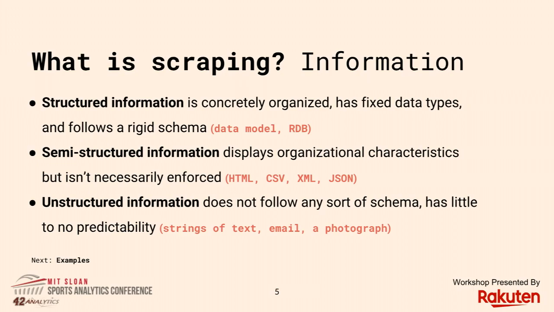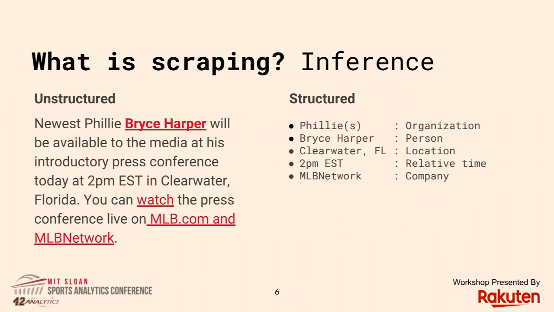Yeah, so strings of text, email, a photograph. Photographs are interesting too because you can mine them for text. There's a lot of technology out there that will look for branding on clothing. That's scraping. There's a lot of technology out there that will look for pose detection. That's also scraping. You'll see different variations of scraping. There's web scraping, there's screen scraping, which is something visual. We'll touch on that.